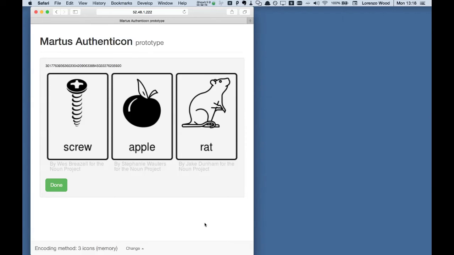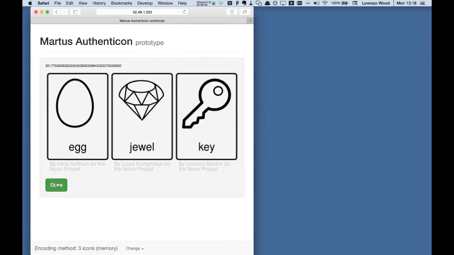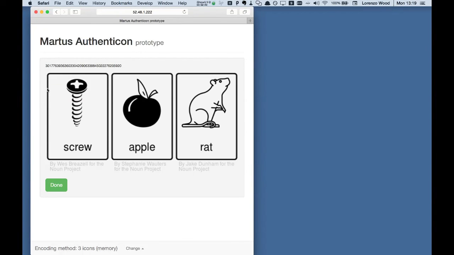What that means is if you try your key fingerprint and somebody else does the same, you will get the same answer. So, for example, if we modify this one, let's say to change the first digit to 2, you'll see we'll get a different sequence. If I put it back to 3, you can see it's back to the same sequence again. If I waited 24 hours, didn't touch it, and then came back with that key, I would get a different sequence. But the way you described the use case, that seemed like that would be okay.